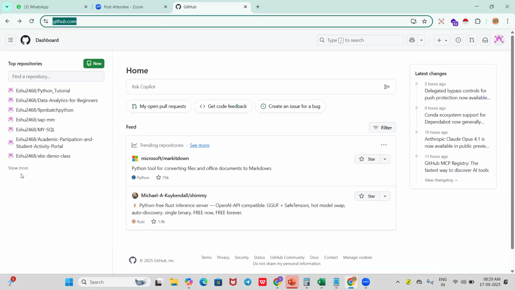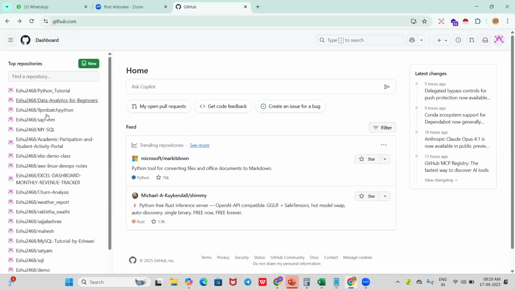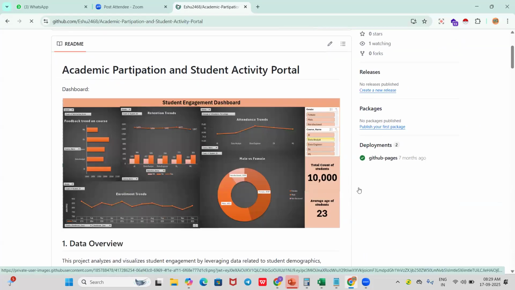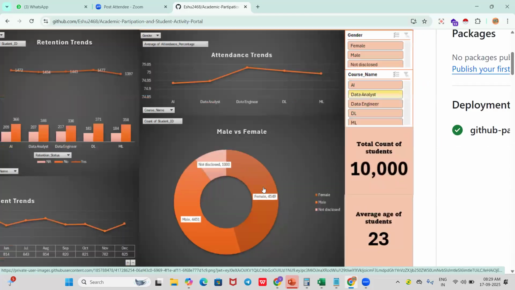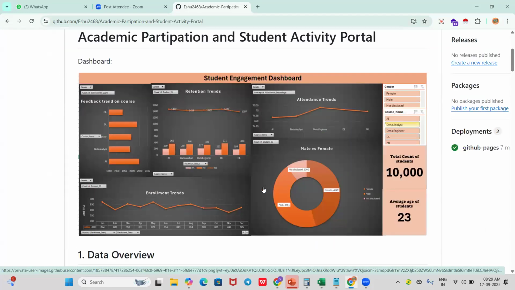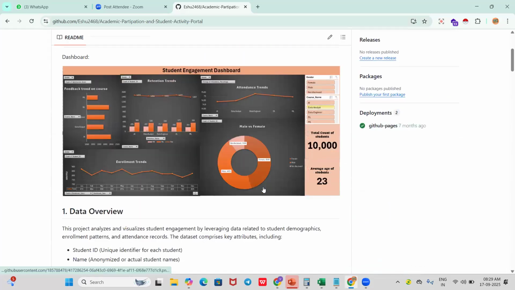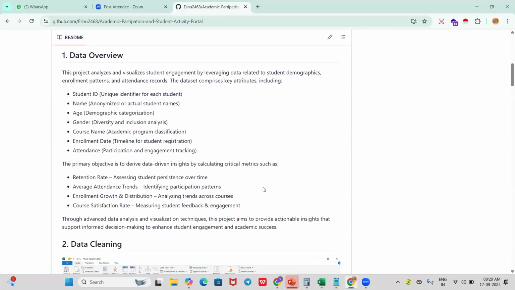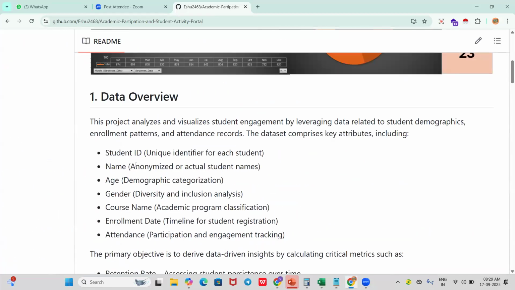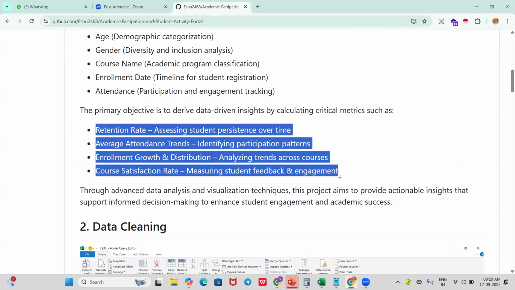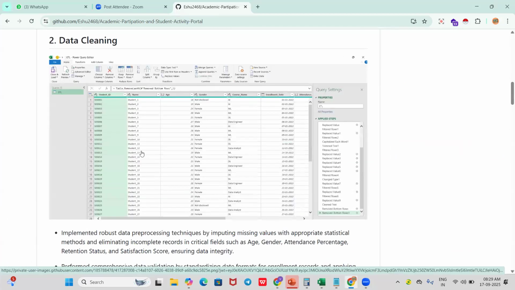Apart from that, we are having the projects, the academic portfolio and the dashboards of the revenue tracker. See, always you have to start with the key performance indicator. This is an Excel dashboard. So I want you to create a project in the same manner, and if you do better, then that's well and good. So this is the overview. You have to write out what the data and its overview is, what exactly you are going to achieve, and what tools you'll be using.